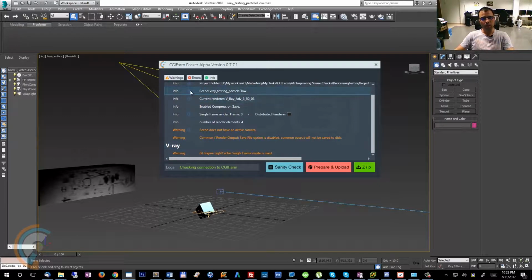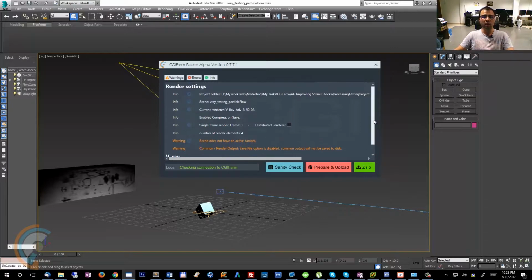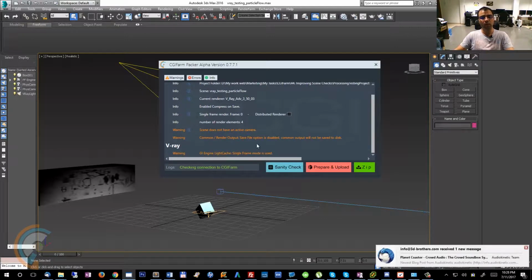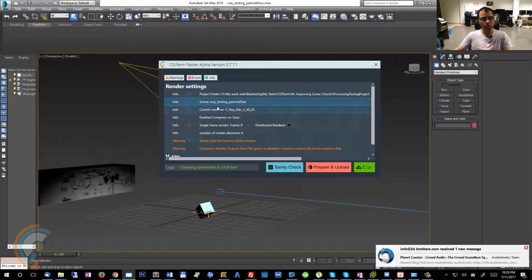you have extra work to see why you have missing assets and all that. So the scene info helps you know that you've done the sanity check for the scene that's actually open in 3dsmax, because you can open a different scene and then you didn't do sanity check on that, and it will show okay, it's ready to go, and when you prepare to upload or zip the package, it will say you have errors, and then you may be confused. So make sure you check that the scene info that you have here is the same info that you have on top of your 3dsmax.